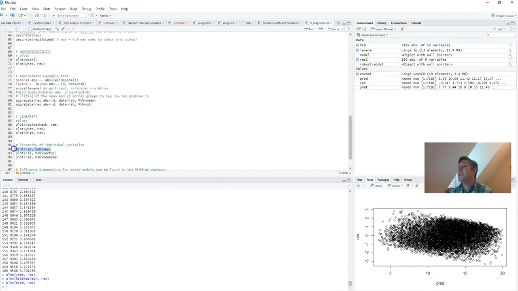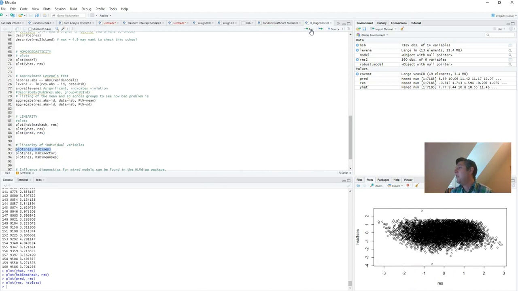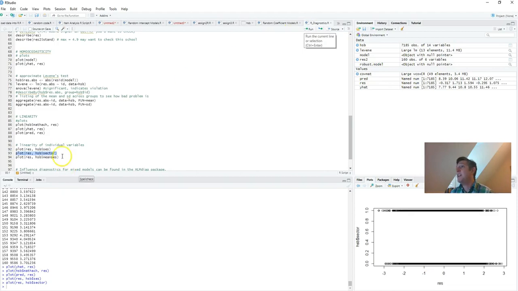Here, you could check the linearity of each individual variable. And again, we want to see a random scatter. Maybe there's an outlier here. But if we see a curvilinear pattern, notice it's not very useful if it's a binary variable.